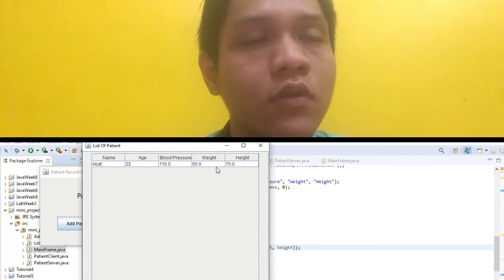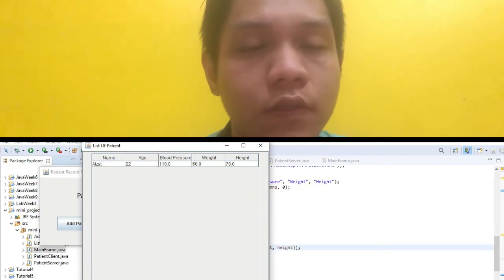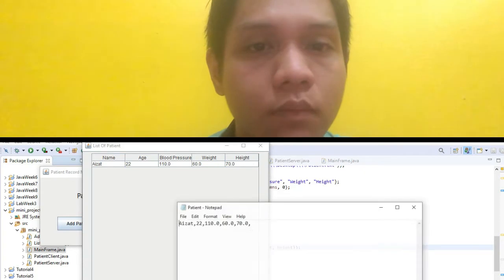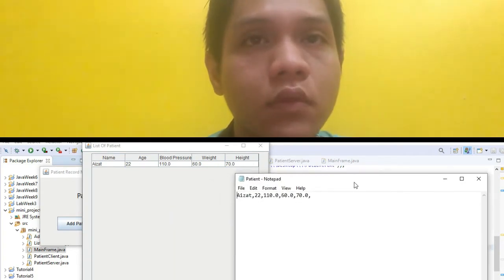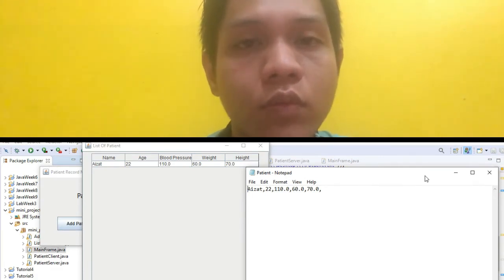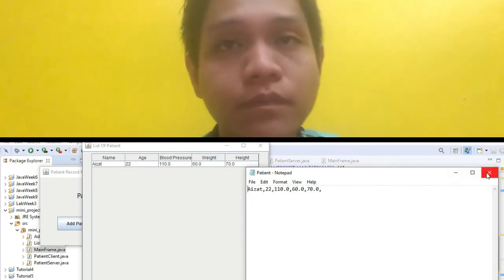The details of the patient are taken from the text file that I just created on the desktop. So this is the data that is saved in the notepad or text file.